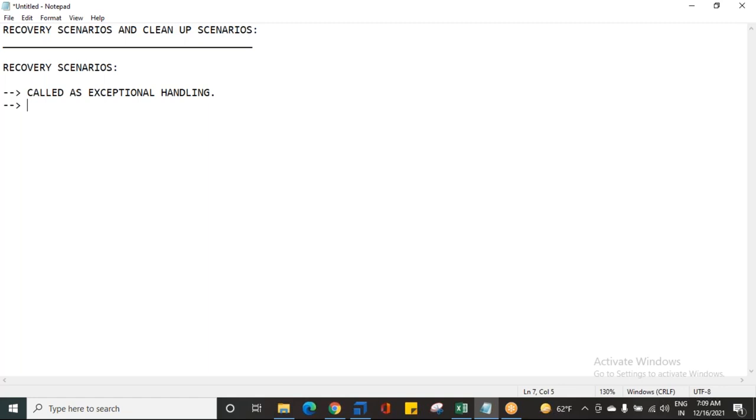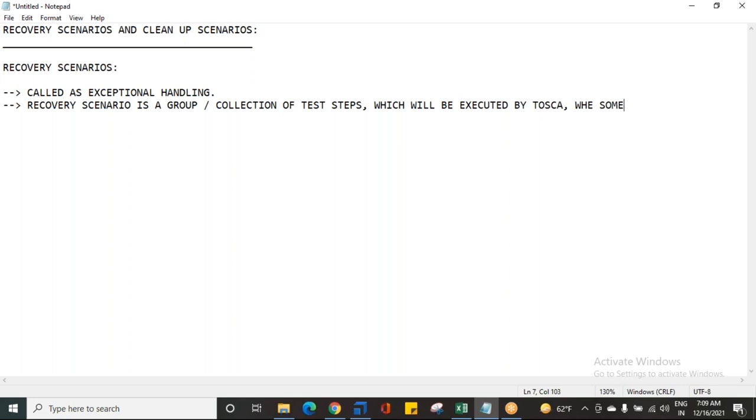So now first of all, we will learn the definition of the recovery scenario. I will say that a recovery scenario is a group or collection of test steps which will be executed by Tosca when some exception occurs during execution of the test cases.